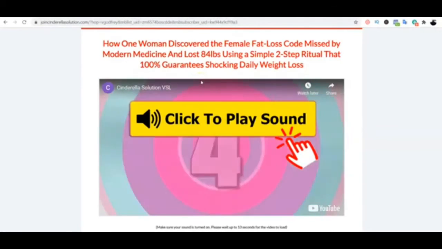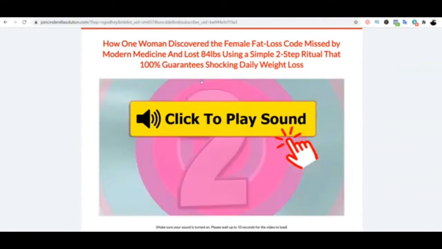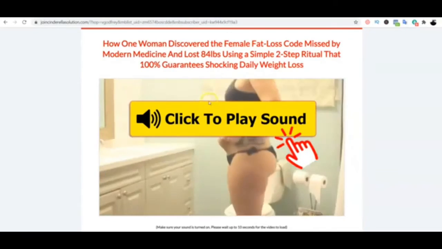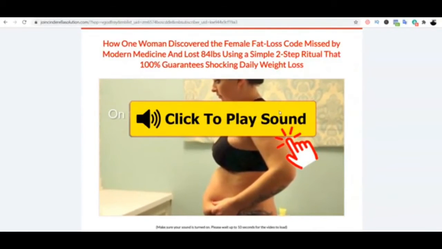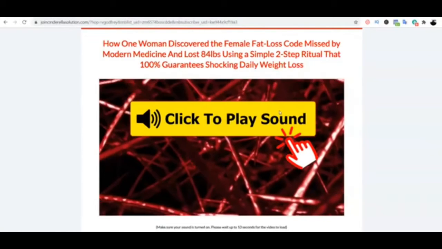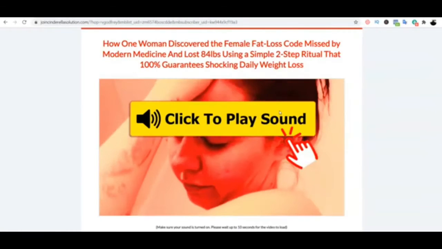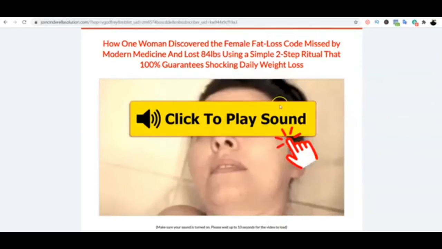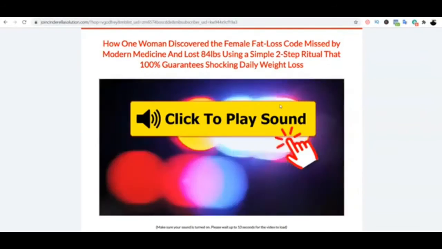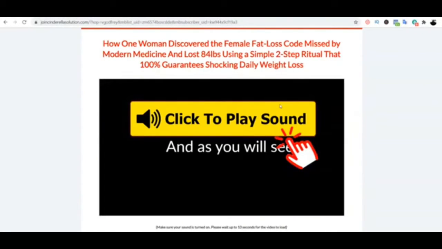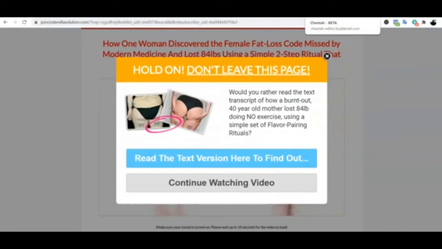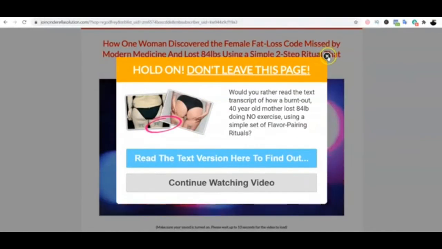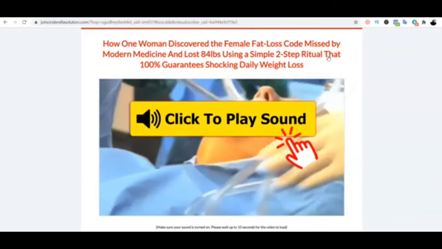So right now we've achieved two things. I've captured their email and details, and they are right on my affiliate page where they can see this product. It's been proven that most people who get to your affiliate page don't make purchases right away. Sometimes they do, but the majority don't. So that is the essence of capturing their email, so that you can subsequently start sending them follow-up emails.